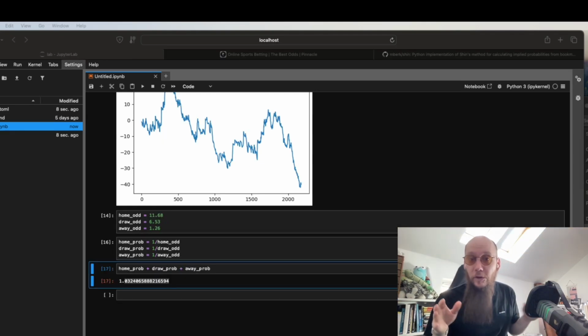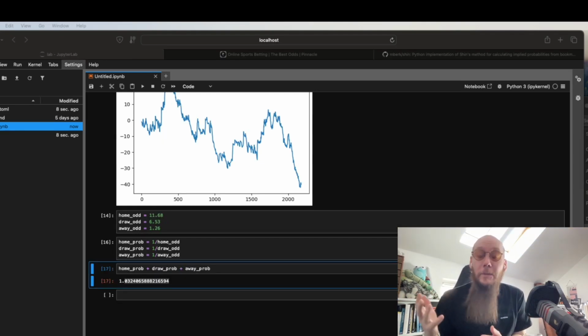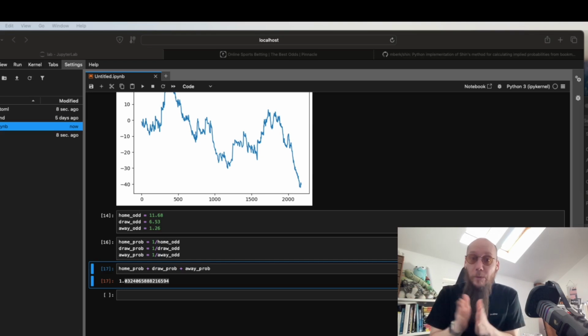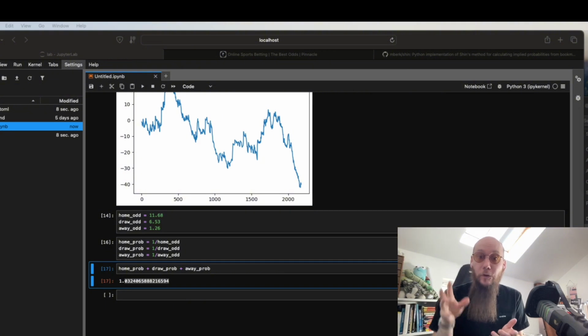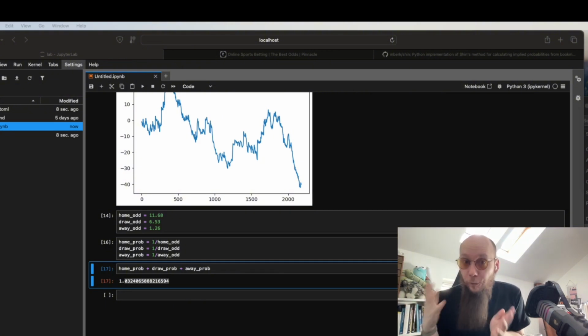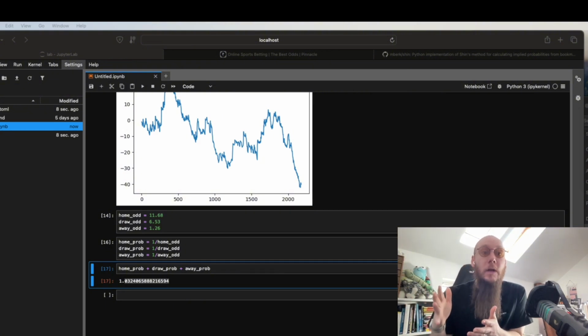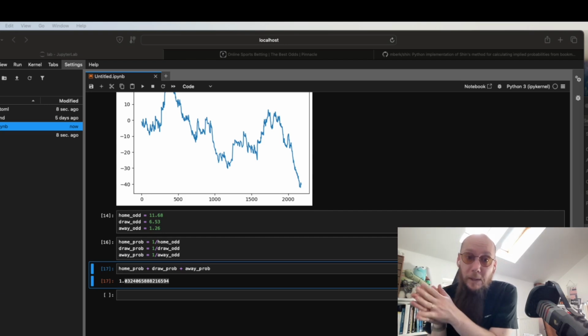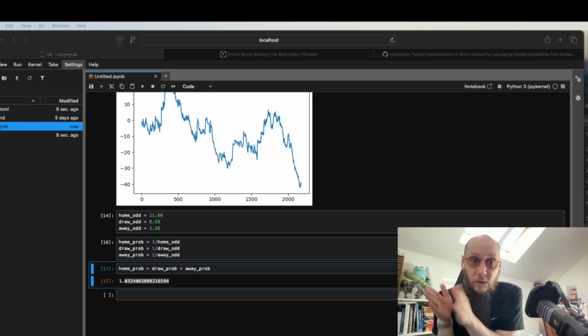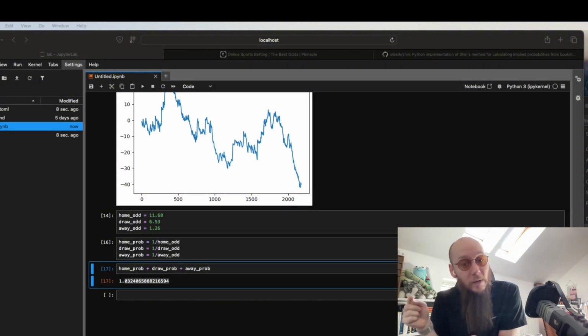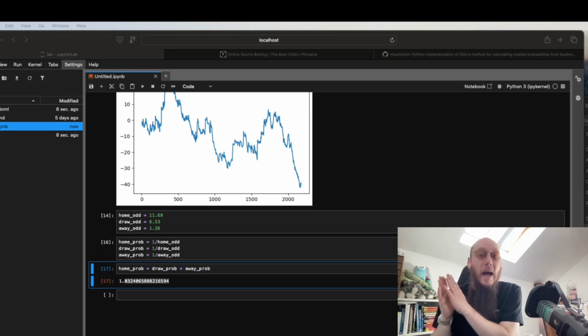So there are different strategies for how you remove the overround, and they come down to the fact that we do not know where the bookmaker has assigned the overround in the outcomes that might happen. So you can do it in different ways. Pinnacle may have assigned 1% to each of the outcomes. So they have some probability that they have decided the home win is, there's some probability that the draw is, and some probability that the away is, and they might then add 1% to each of those outcomes, and then get a 3% overround on the whole thing, and so whatever happens, they win 1%.